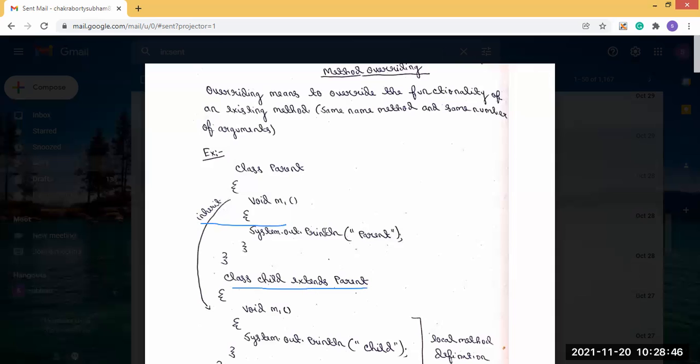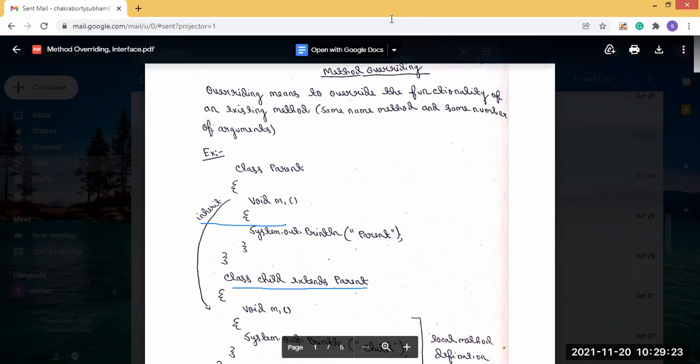Then how is the compiler able to differentiate? A method present in the parent class is overridden in the child class, and both method names and numbers of arguments are the same, but they are present in different classes. That's why the compiler is able to differentiate between them.